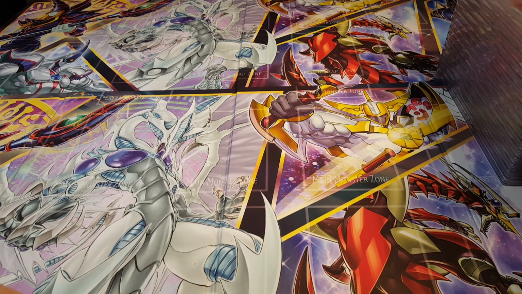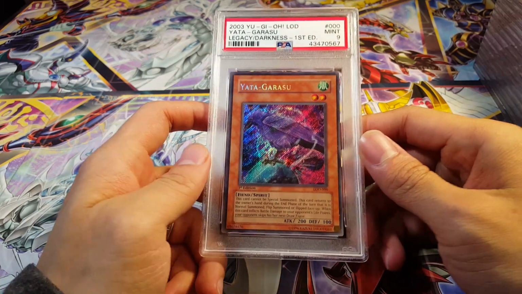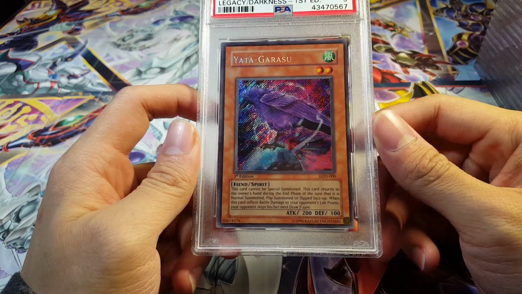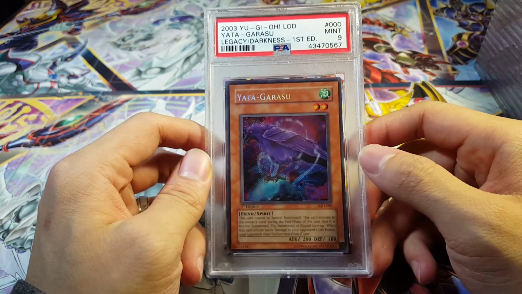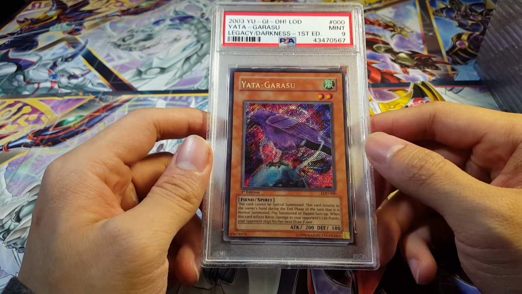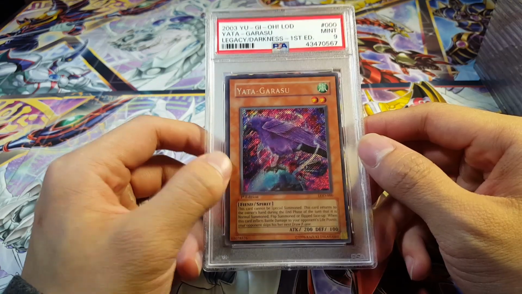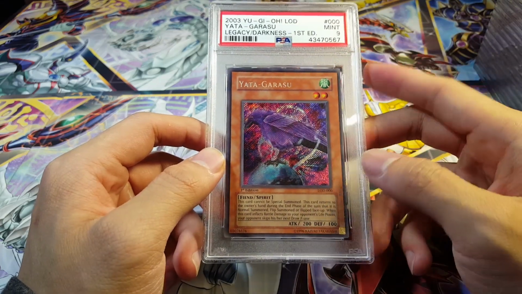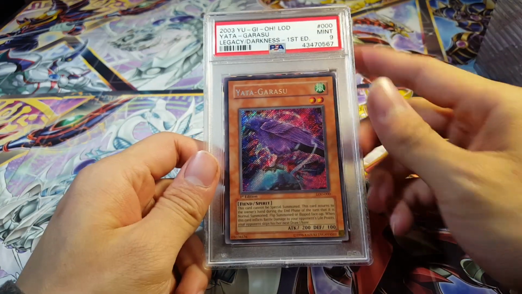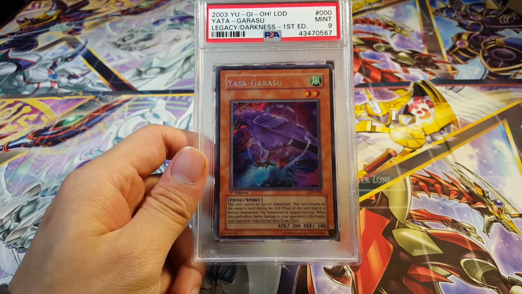Alright, so let's get it started. We've got a Mint 9 Yata-Garasu. Very nice. That is definitely a Mint 9. As you can see, the centering is not terrible, it's just not 10 worthy. Although I gotta say, this is some really thin border, but that's still good. It's crazy. I saw one of these sell for like $300 the other day. I was like, $300? That's insane.